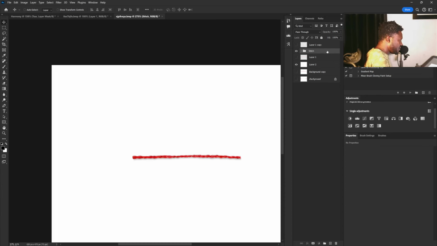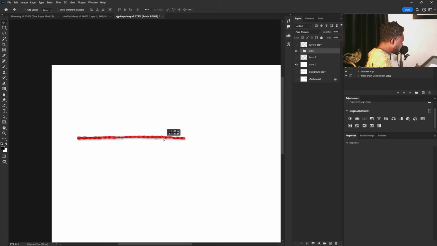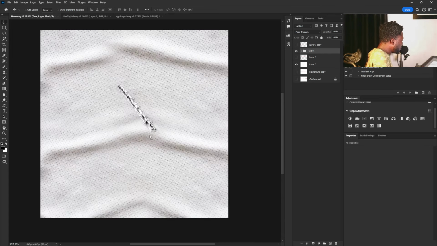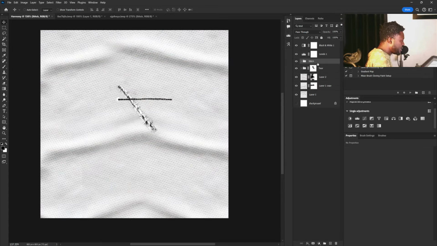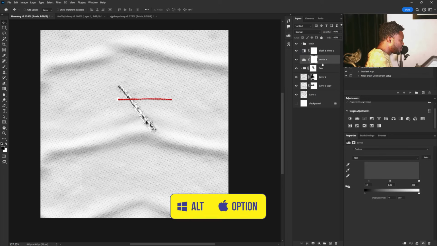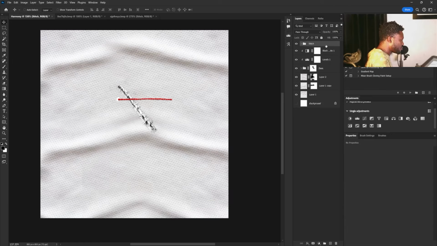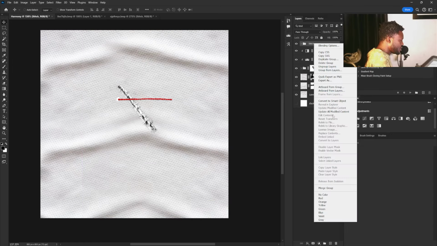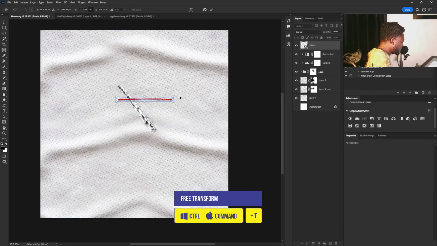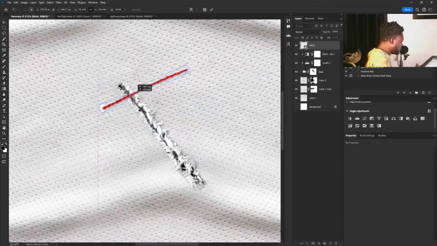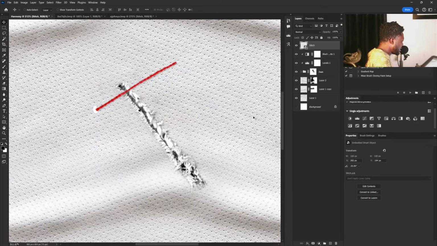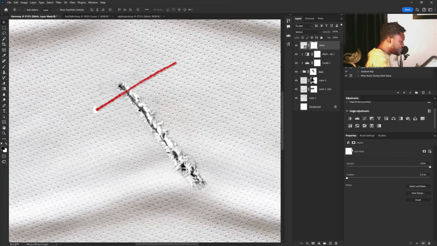So then I'm going to put everything here in a group and call this stitch. All right, like that. Then I'm going to drag this and drop on my project like that. So this should be above this. All right, and I'm going to clip this. Okay, like that. All right, then convert this to a smart object. I'm going to activate the free transform, scale this down and rotate it this way. And we are going to position this somewhere here. All right, then I'm going to add a layer mask.